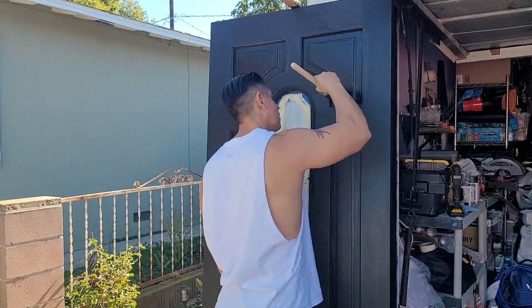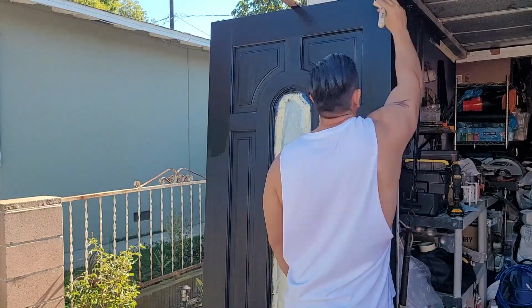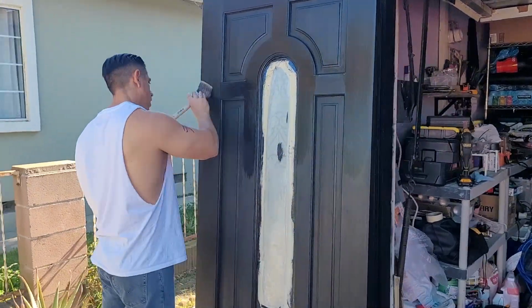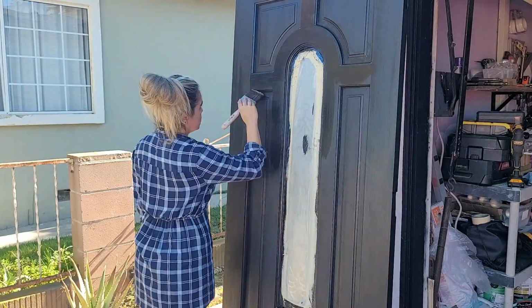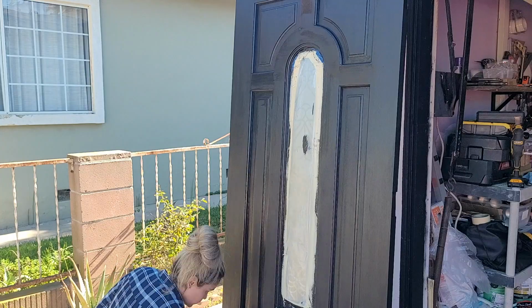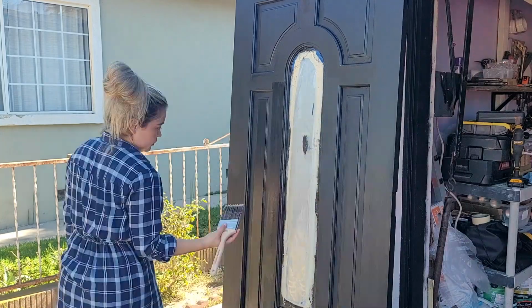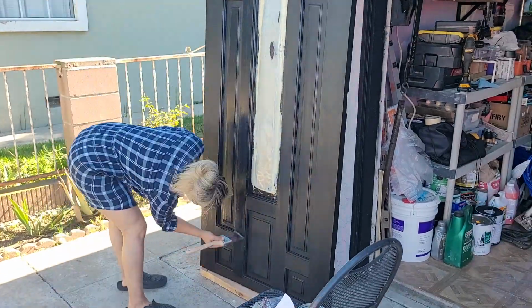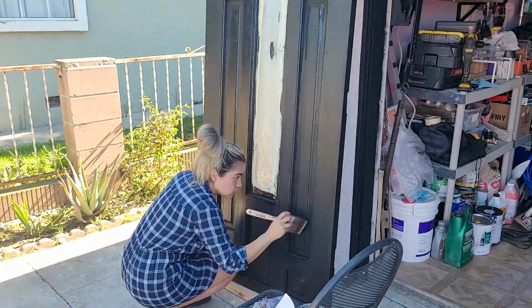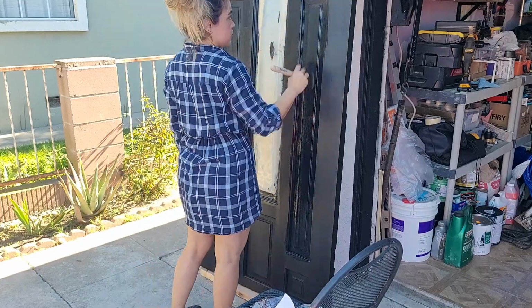And the final step is to apply the clear coat, or the finish coat. We chose this in a satin finish, and we're going to use a brush to apply it. So we dip the brush into the can of the clear coat, and you don't want to put too much on your brush because you don't want it to drip and leave any drips on your door. We start off with all the grooves first and the nooks and crannies, and then move on to the flat areas.